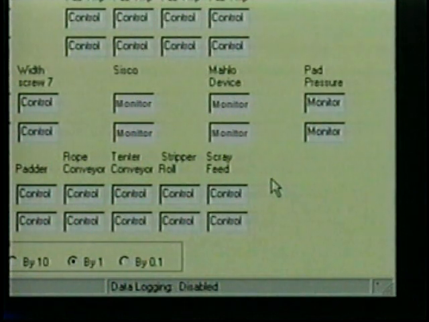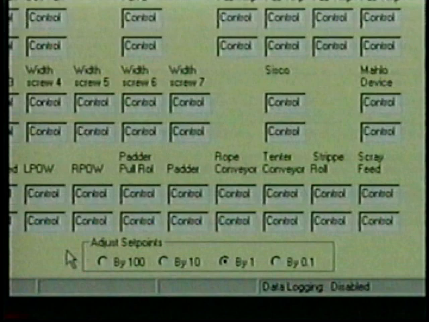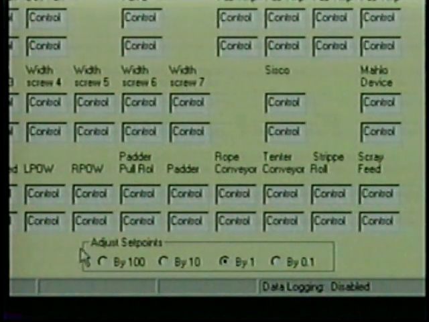Now let's look at the Adjust Set Point segment. Should you need to make set point changes, it will be done through using Adjust Set Point. You can make set point changes by 1/10, by the value of 1, by the value of 10, or the value of 100.